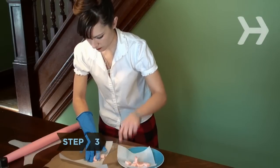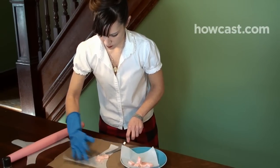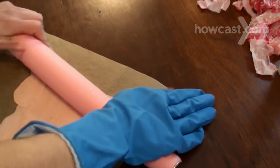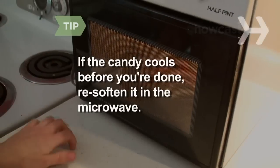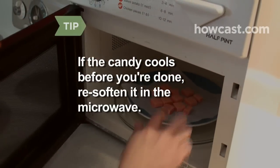Step 3. Press the softened candies about a quarter inch apart on all but the top inch of the template. Use latex gloves and a spatula if you find the goo too hot to handle. Then flatten the candies out with a rolling pin so there's no space between them. Work quickly — the candy rehardens fast. If the candy hardens before you can smooth it all out, pop it back in the microwave for just a few seconds to re-soften.